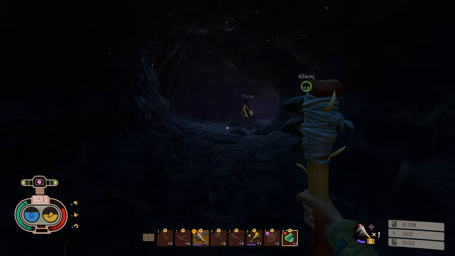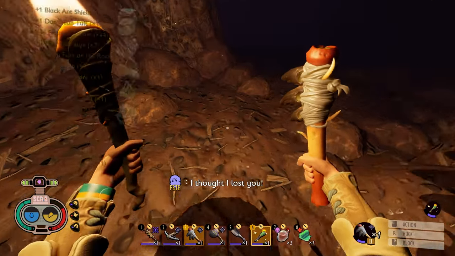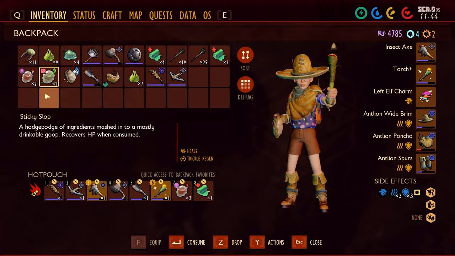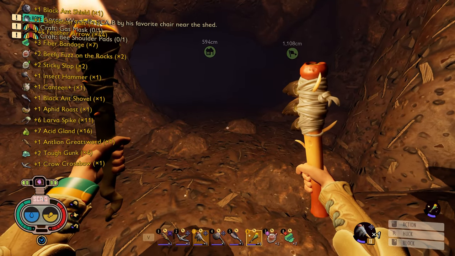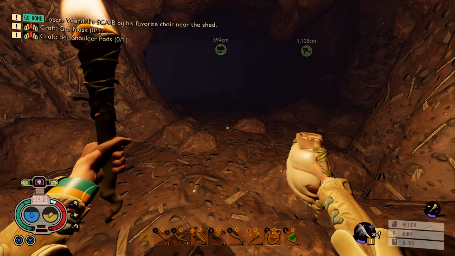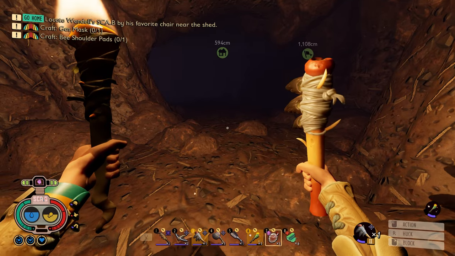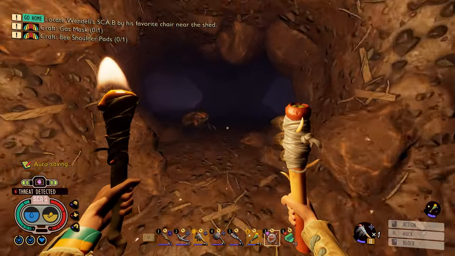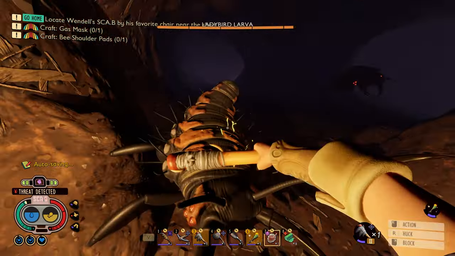By the power of Helion. Alright, there's my bag. We're gonna get that going. We're just gonna max our health out. Yeah, bring it.